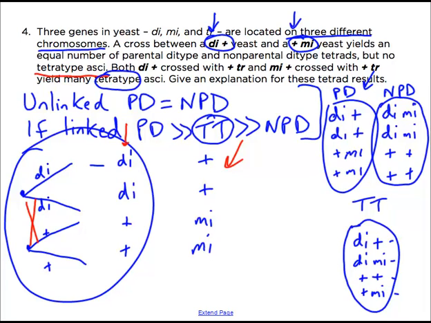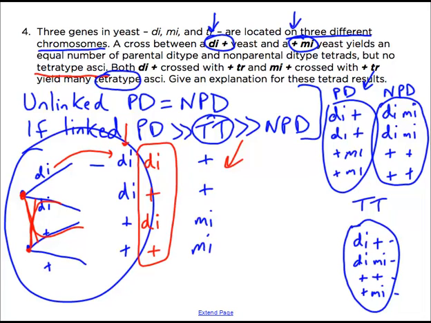Well, it doesn't affect this sister chromatid, so that's going to stay the same. But what's now attached to this centromere is a plus. So I'll just draw it right next to it. We'd have a plus there. What's attached to this centromere is a Di, right? And a plus. So this is the arrangement that we'd get if there was a single crossover between the Di locus and its centromere, which has nothing to do with these guys, but they're staying the same. So now if we put this all together into one ascus, voila, there it is, a tetratype, right? So even though the genes are unlinked, this is really the only way to get a tetratype under these circumstances.